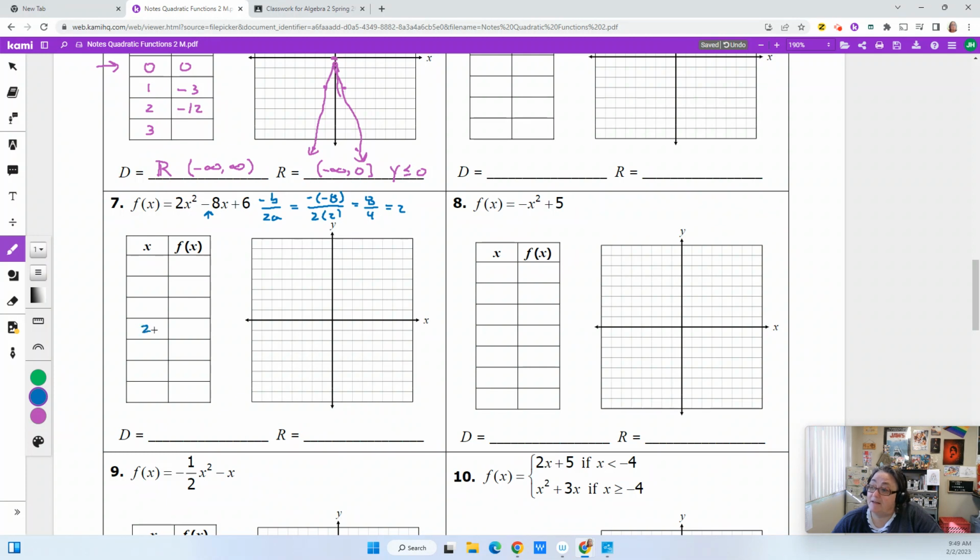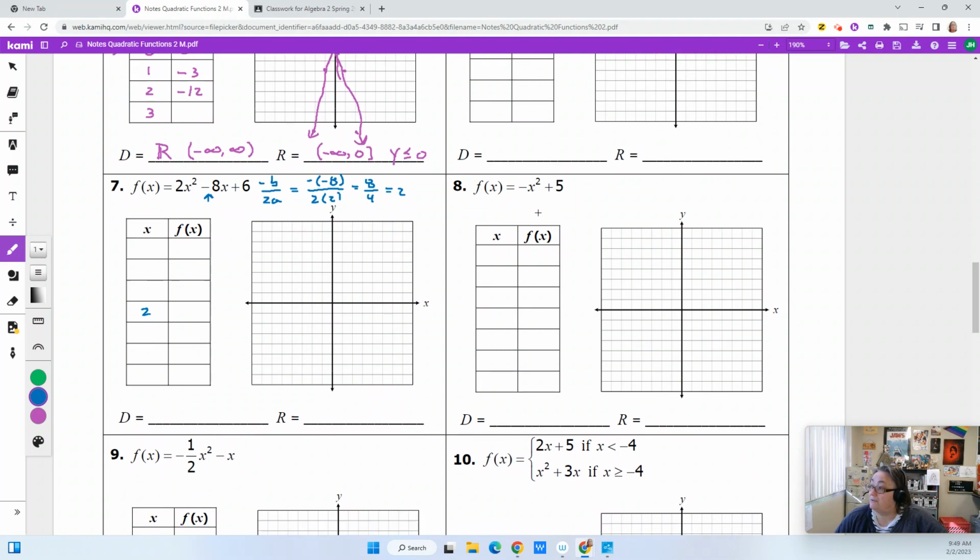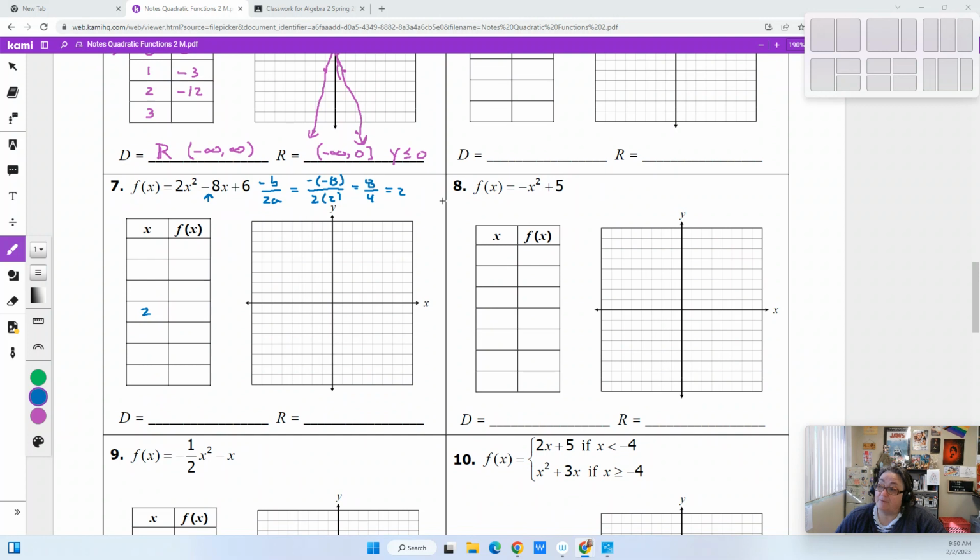So I'm going to place that in for my x value in the middle because I want all the points kind of going around that. And I know that the axis of symmetry will always give me the x value of my vertex, right? But I still need to figure out what the vertex is, right? Which means that I'm going to just write it over here just because I have room, but I'm not doing this problem. To find that vertex, I have to plug 2 in for x here, right? And that'll give me the vertex.